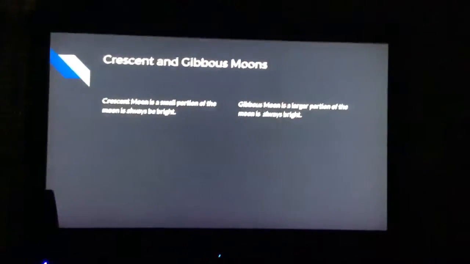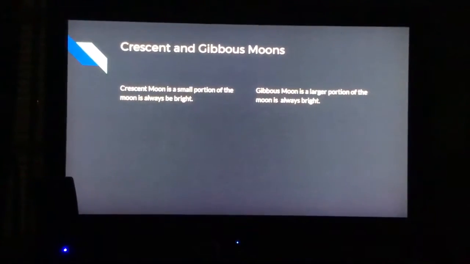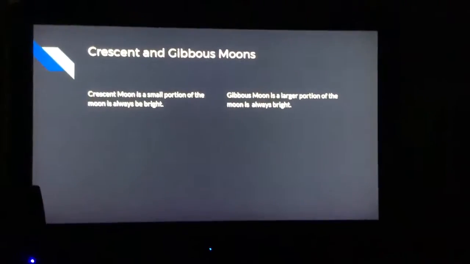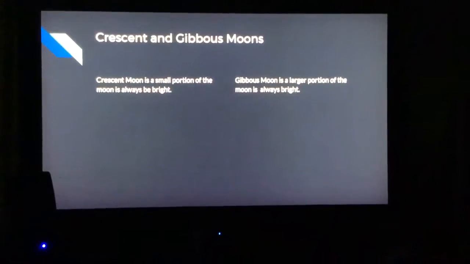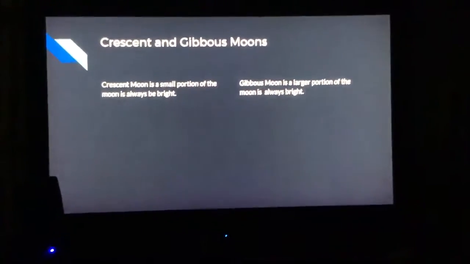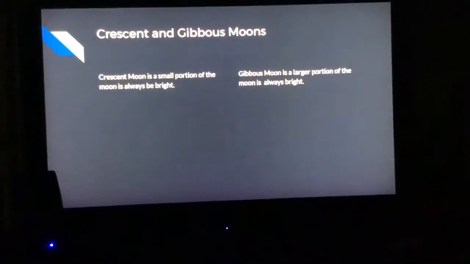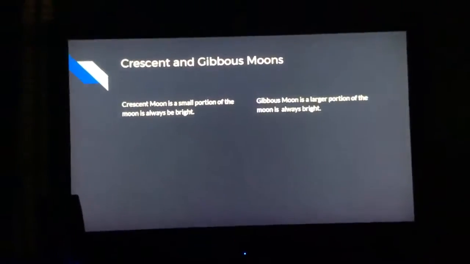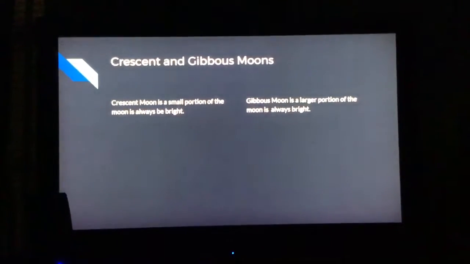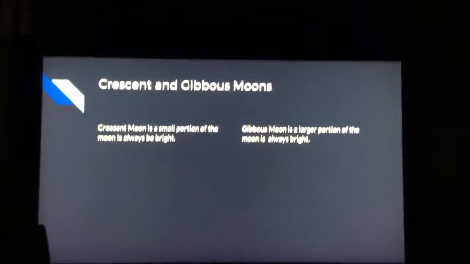Before we get into crescent and gibbous, I'm just going to give you a brief definition. A crescent moon is always going to be a small portion of the moon that is bright. Remember that little perfect moon I told you about? That's what crescents look like. Whereas with gibbous, the larger portion of the moon will always be bright. It's where it's going to first start to be bright, and it stays bright right before the new moon, where the darkness is going to take over, okay? The shadow is not going to reflect light anymore. It's going to reflect dark. So just a little brief summary.